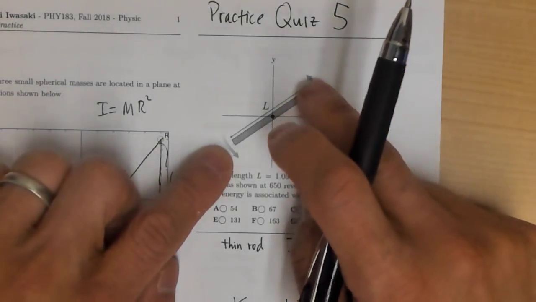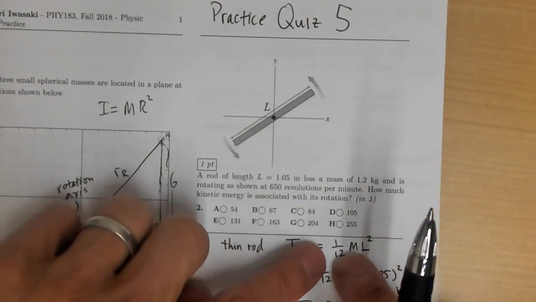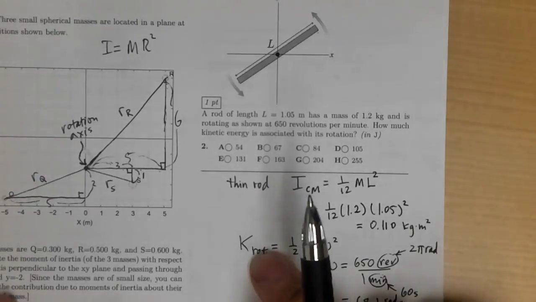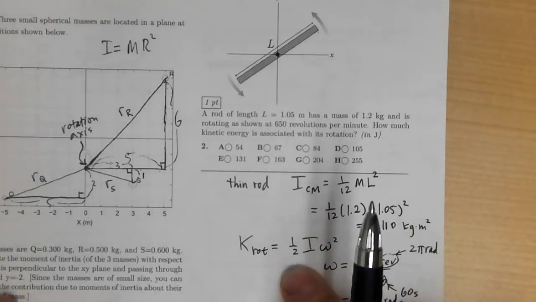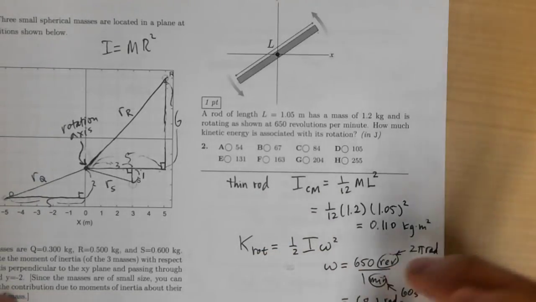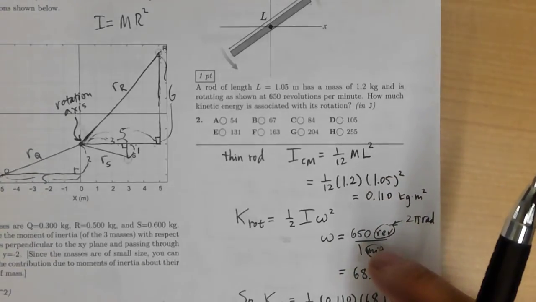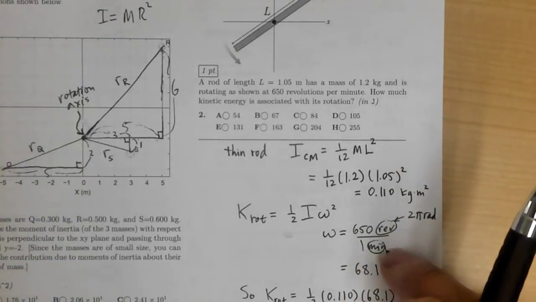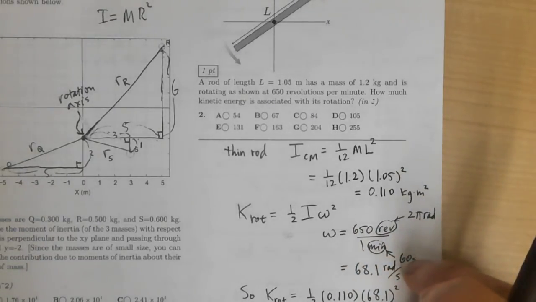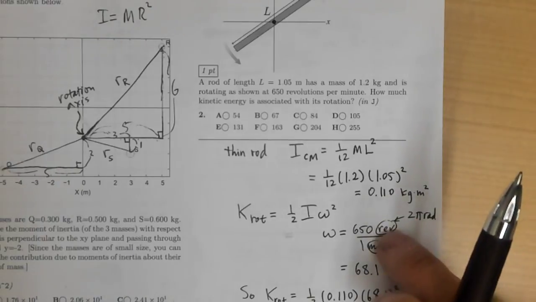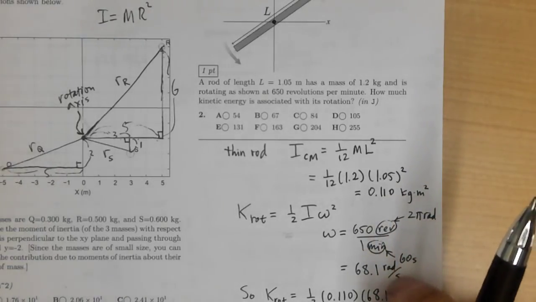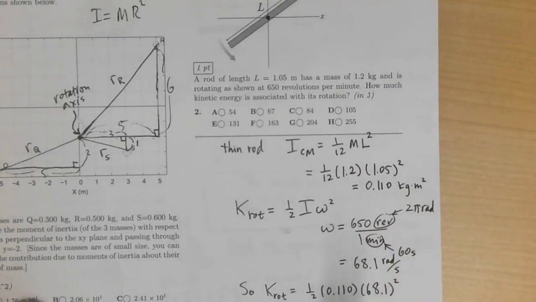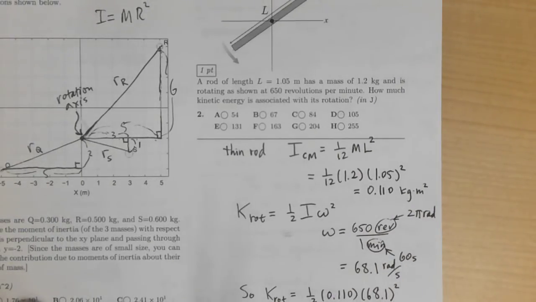Okay, so the concepts here are twofold. One is getting the moment of inertia of the rod, so you have 1/12 ml squared. Then we have to use the formula for the kinetic energy of rotation, 1/2 I omega squared. And then there's an additional, secondary step here, that you have to convert omega from revolutions per minute to radians per second. A revolution is 2 pi radians, and a minute is 60 seconds, and then you put that together and you can get the rotational kinetic energy.